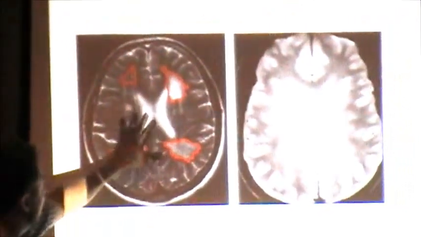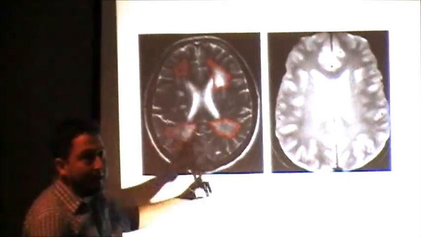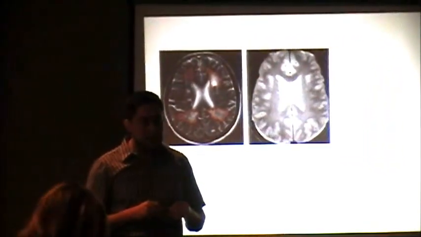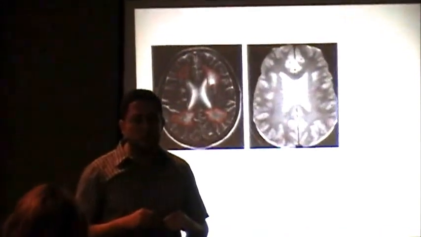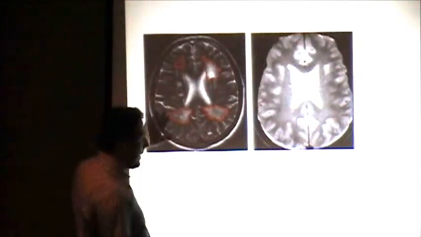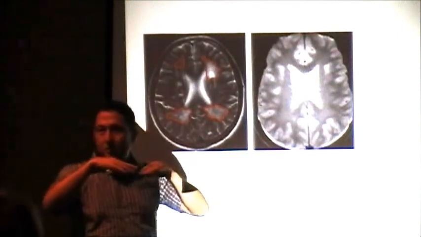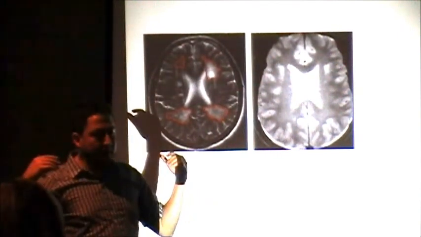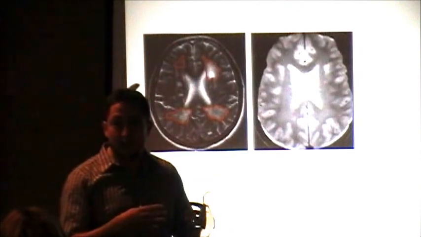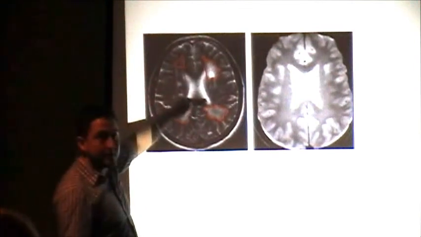So in CADASIL, most of the lesions occur in this subcortical region. And this is actually important because it in a way relates to the way in which the brain is fed. Okay? So it turns out that the vessels in the brain are in the surface, and they penetrate to deeper areas, such that the areas in the cortex receive most of the food and the oxygen, and then that's actually spent as the artery travels inwards.